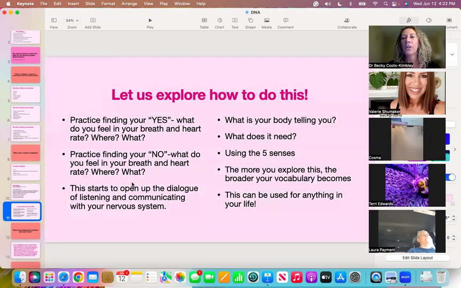And then as you're thinking about it, I want you to see where you're at. I want you to see if you smell anything. What do you smell in the air? What do you hear? Do you hear the fir trees? Do you hear a babbling creek? And then what I want you to do is notice what your heart rate is doing and what your breathing is doing.